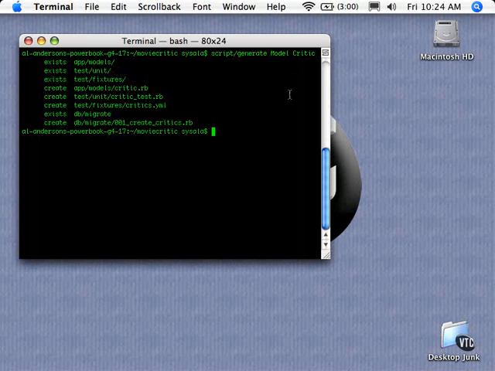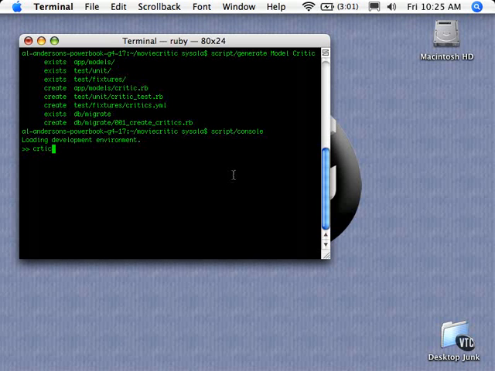So I'm going to go ahead and generate this. It'll generate a couple of files here, my actual model file, and then some test stuff for us, and then some directories if they didn't exist. So now I'm going to go ahead and enter into the console. And this actually starts up my web application so that I can play around with it from the command line. This was covered in earlier videos, the specifics of the console command.